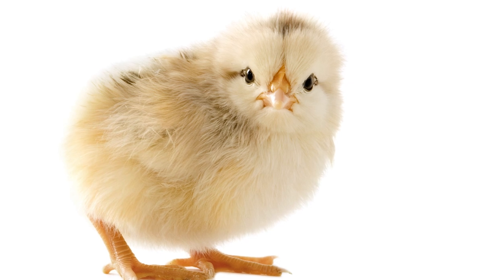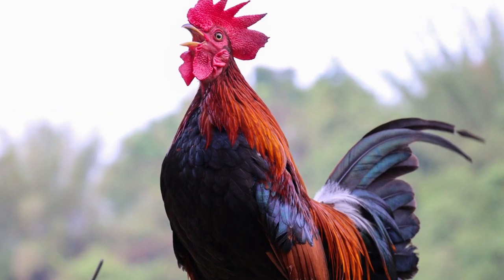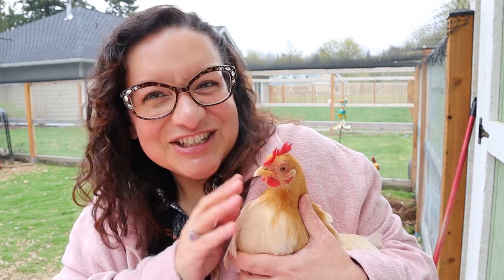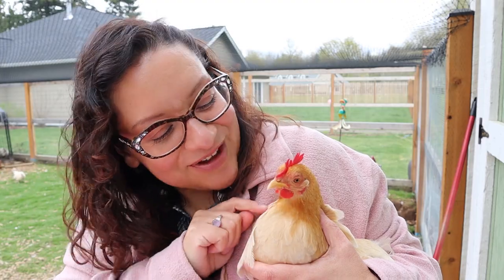One really important thing a lot of people don't know: the Bantams you see at the farm store during baby chick season are usually not sexed, meaning they are not separated by male and female. So when you see these cute little fuzzy Bantams and you want to get ten of them, you need to have a plan for roosters — because you will very likely get roosters, and more than one. This is my little Bantam Japanese chicken; her name is Pop-Tart. She's a little bit cranky right now because she's broody and feeling a little hormonal — and I know, honey, I know how that feels.